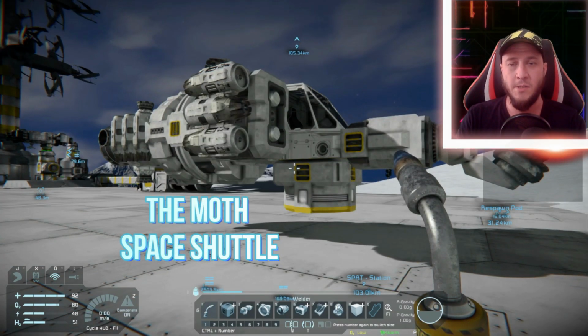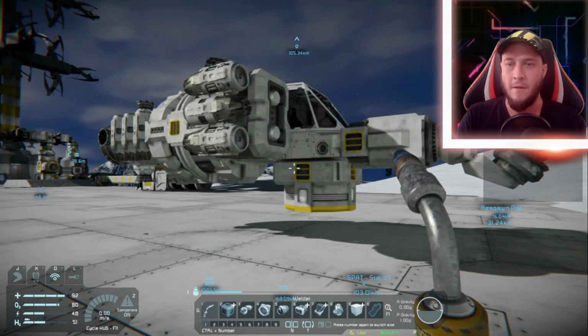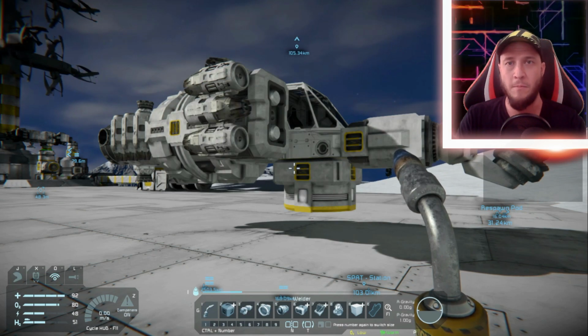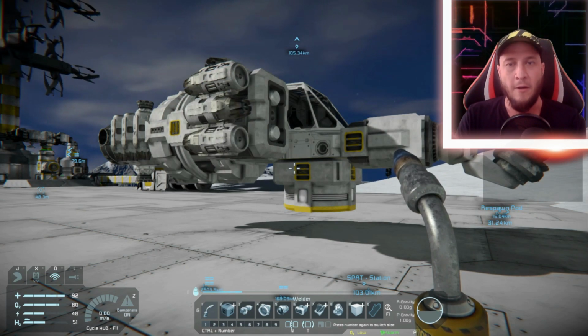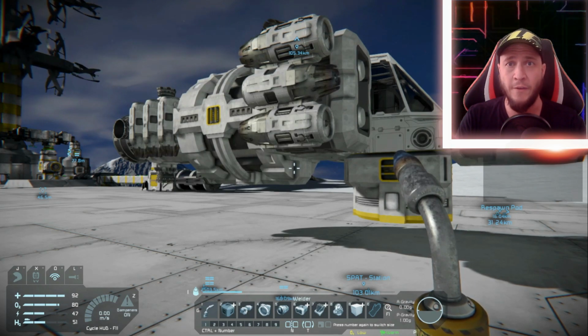And there you have it, ladies and gentlemen. Space Shuttle. Very reliable, very low budget. This thing will get you into space and back home as soon as you can say Uncle Freddy. Just make sure that you fuel the thing, otherwise it's not going to get you very far.